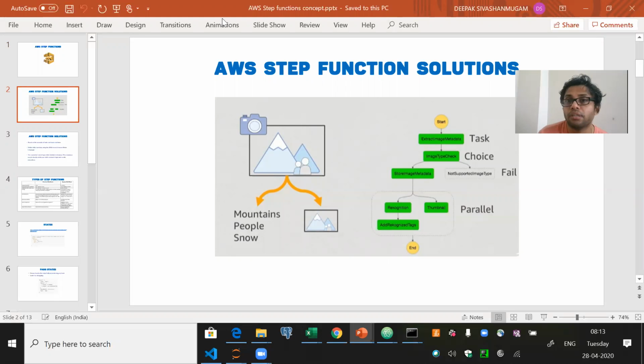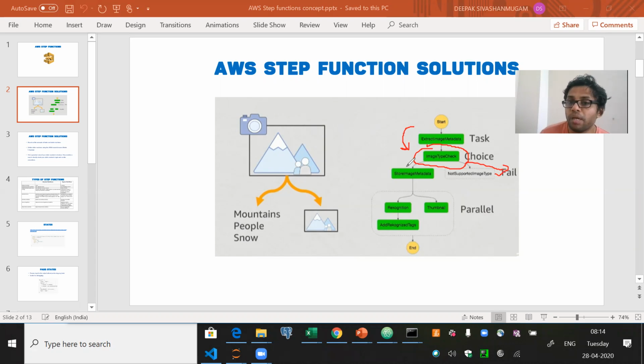Step Functions allow you to create what you can call a workflow. You can have a workflow where there is a starting point, the first task is completed, and once it is completed, it is followed by some other task. So there is a first step, followed by a check of the type of image. Say I'm taking an image, putting it in S3, and then checking the image type. If it is not a supported image which we can process, then we can say okay, fail it. I don't want to continue.